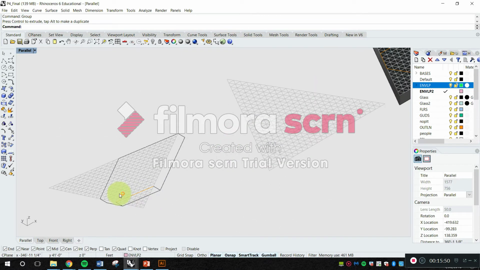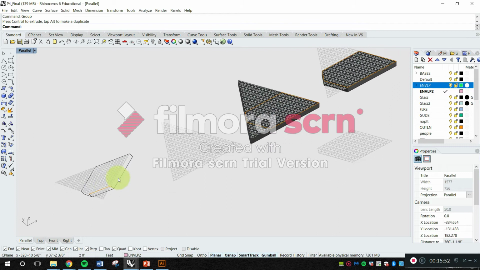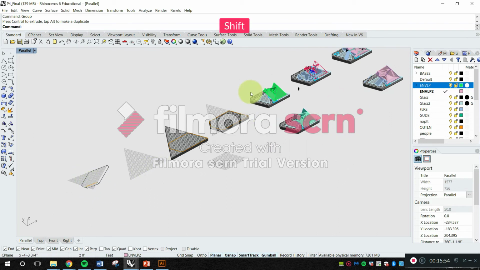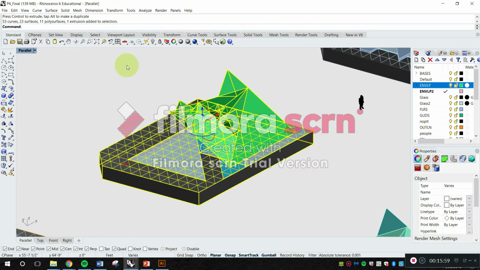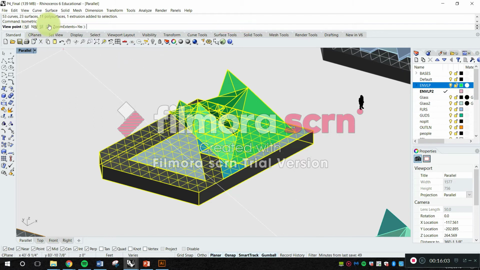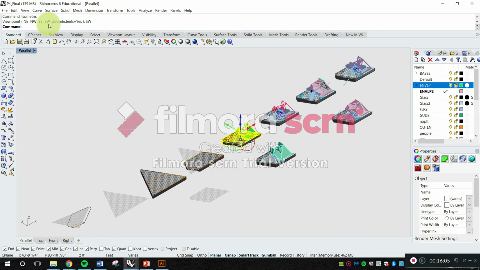Bring your cursor over here. There you go. So this is a nice drawing that tells how we're now clipping the base. And actually, I'll use this one from now on. So isometric, southwest.